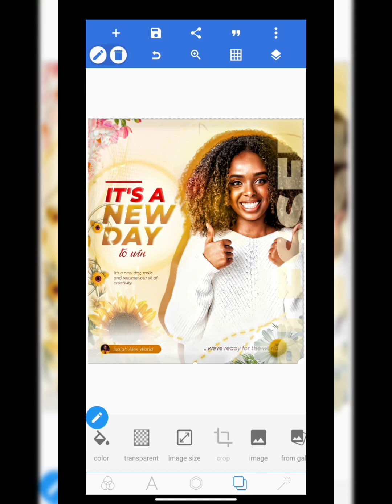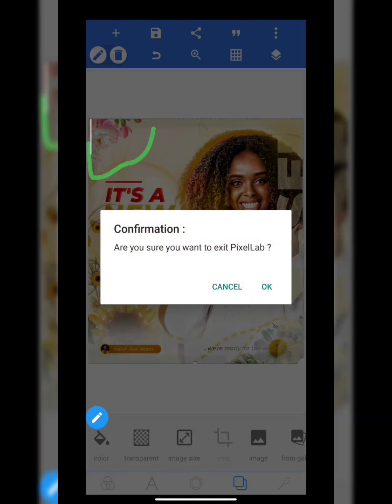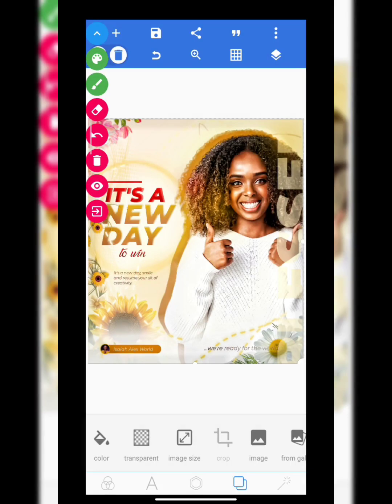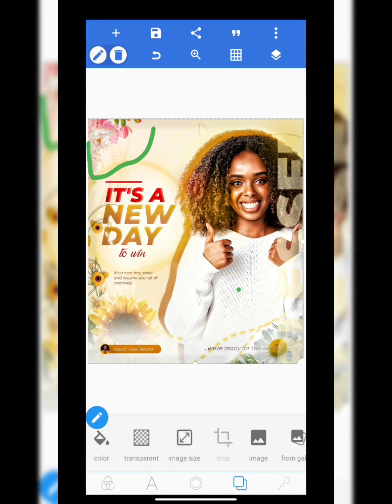If you look at the design properly, there are lots of elements here. I will try to explain to you as much as possible so that you will be able to understand it well. First of all, we'll be using all these flower icons. You can see there are a lot of flowers in this design. There's this one, there's this flower, there's this one, there's this flower. There are a lot of things in the design. So sit back while we dive into the design proper.